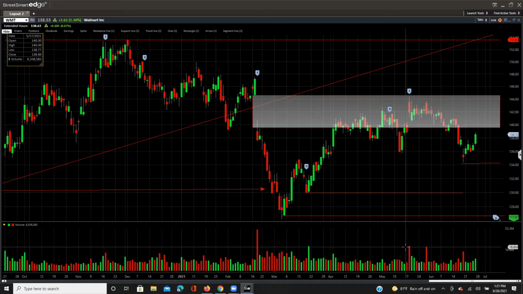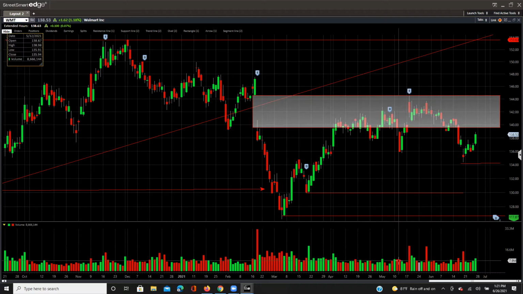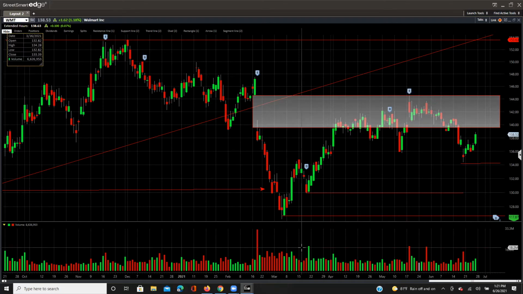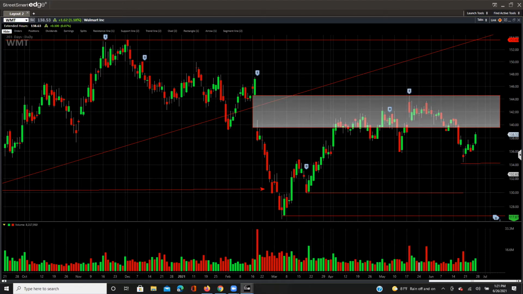Now, the only problem is that on the sell side, it sells on above average volume, while on the buy side, it's average volume. So we do need above average volume in order for us to see this thing move to the upside. What is an above average volume count for Walmart? 20 million shares traded a day. So it sells off on 18 million shares. It had this nice bounce after its dividend distribution on 20 million shares, but the average share count is about 10 million shares traded.